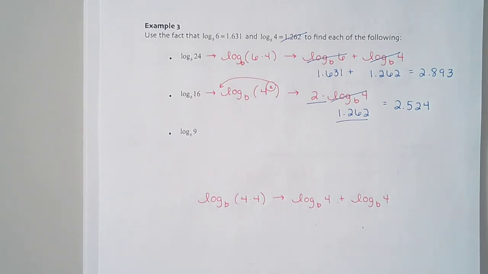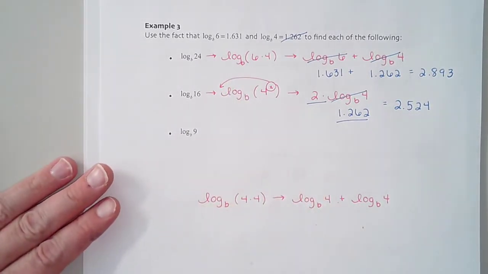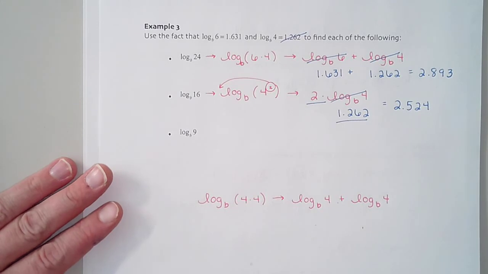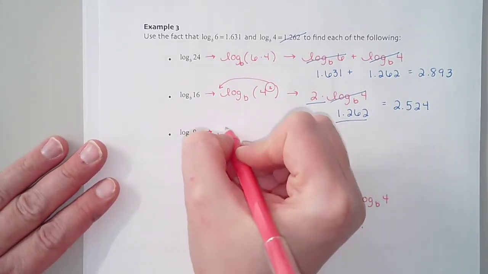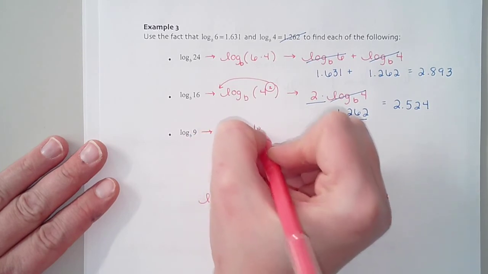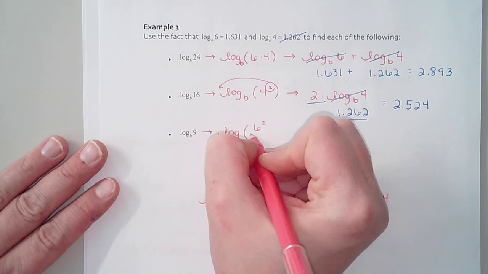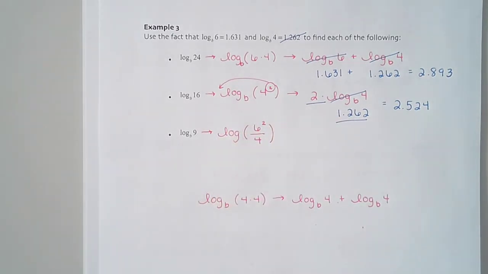Okay. That third one is tough. If we were in class together, I would probably challenge you and let you think about it for a minute and see if you come up with a way to make a 9 using 6s and 4s. Okay, I'm just going to show it to you so you don't have to sit through a moment of silence here on the video. But if you take 6 and square it, you get 36, and then 36 divided by 4 is 9. Okay, we had to get a little creative on that one.